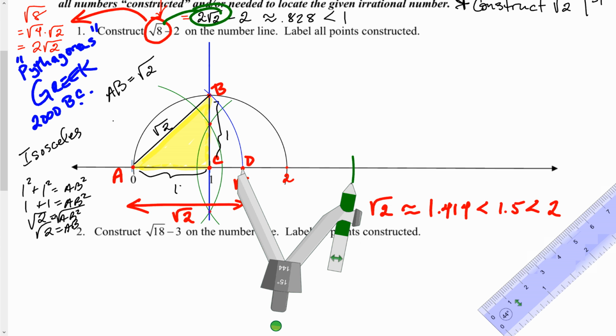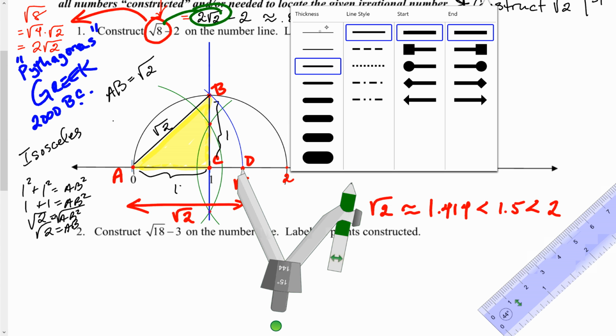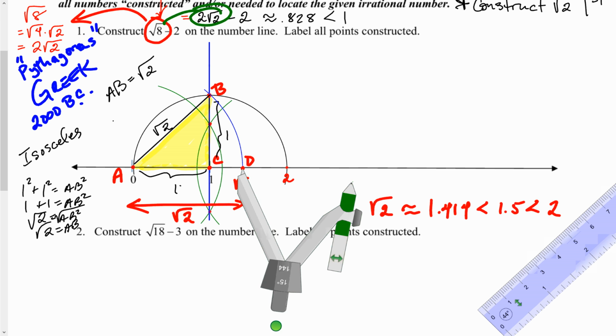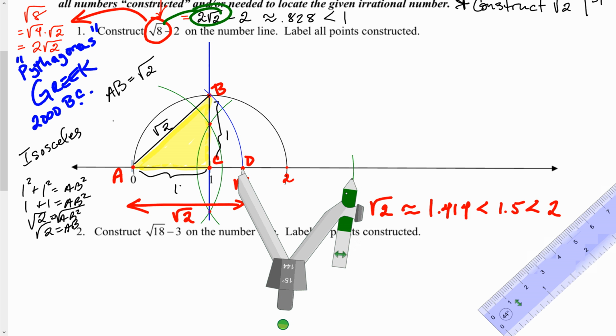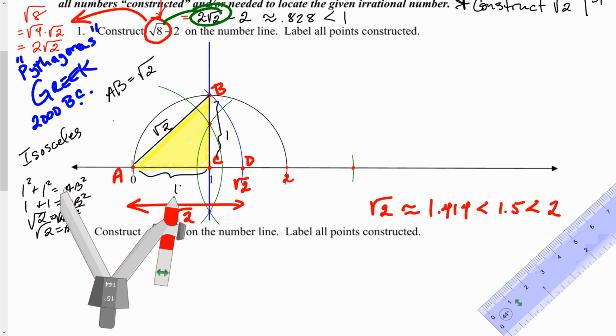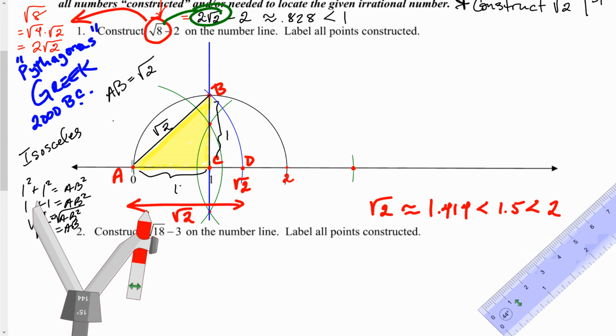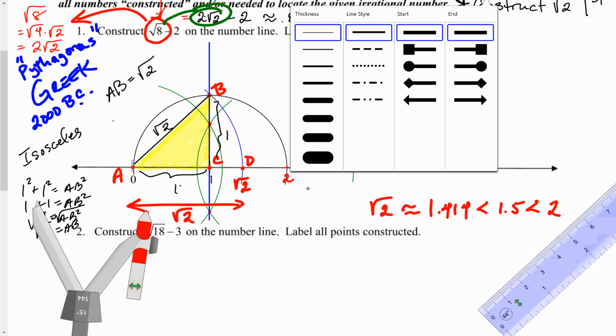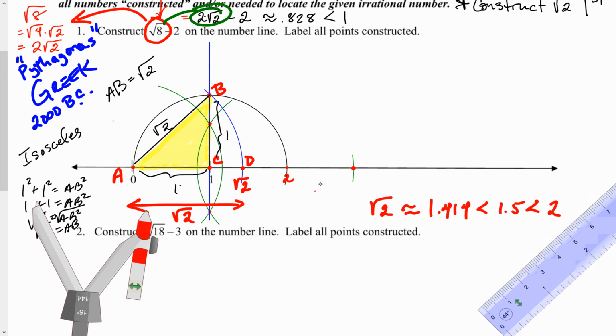That's too thick, so let me try it again. Now, you always want to make your arcs and lines very thin. So you first adjust it from A to D, and then from D to the next point is root 2 again. I apologize, my computer defaults to some super thick lines. So from this distance here, let's call this point E, that's the square root of 2 again.